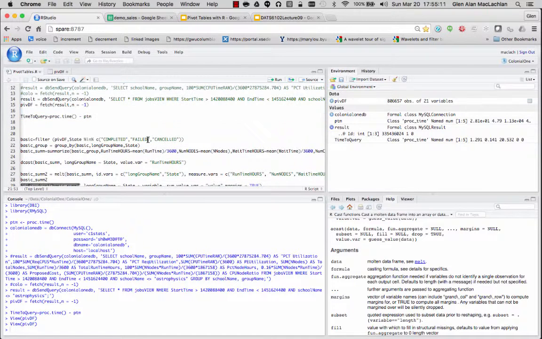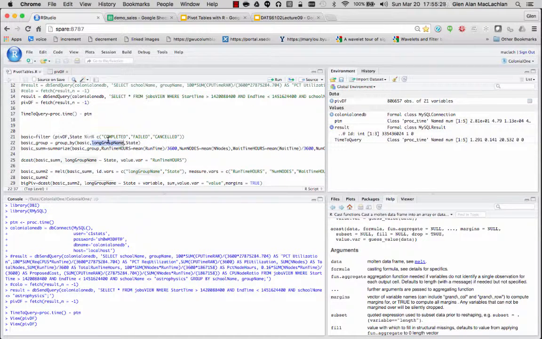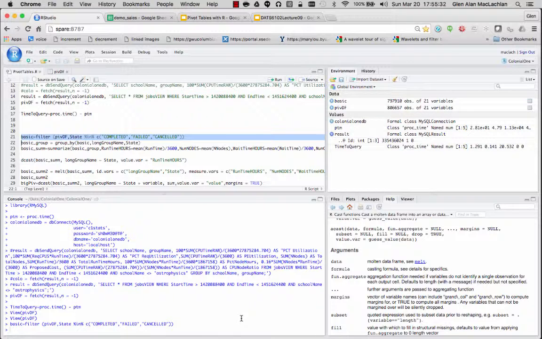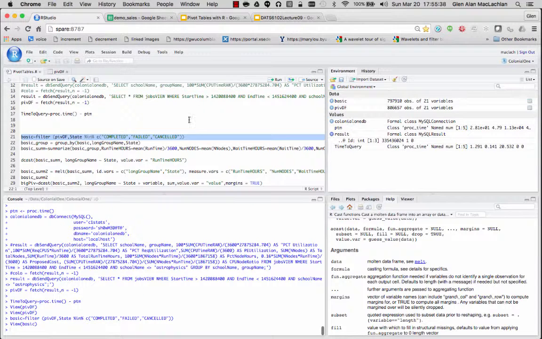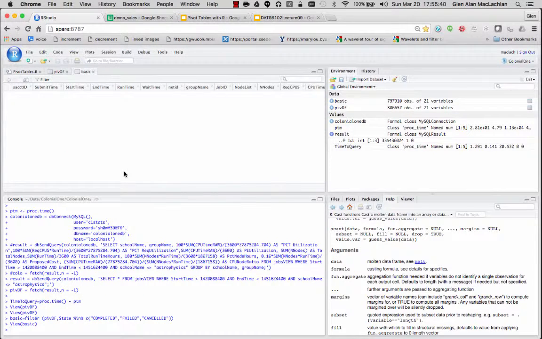So the first thing that I'm going to do is use our filter function to filter our pivdf data frame by state. And the three categories within state that I'm interested in are completed, failed, and canceled. So let's go ahead and run that line. All right, I've now created a new frame called basic. Let's take a look at basic.